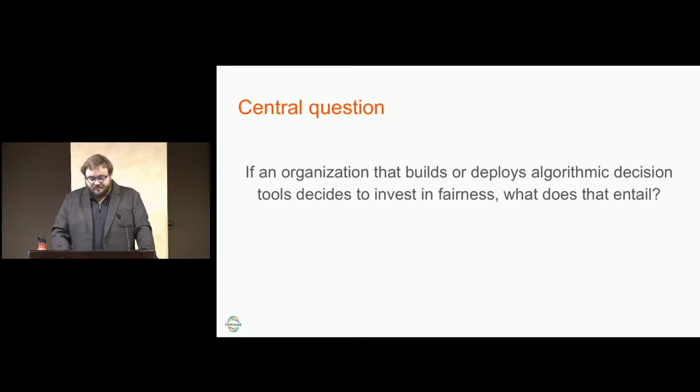So my central question for you: if an organization that builds or deploys algorithmic tools decides to invest in fairness as a business decision, what does that entail? If we want organizations to be ethical, we need to figure out how to make ethics organizational. So trying to couch some of these matters in terms of what makes a business decision work: how do you actually tactically turn fairness into something that can be accomplished within a design space is something that we need to work on more specifically.